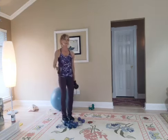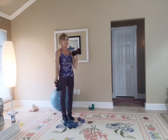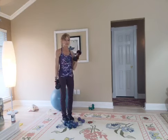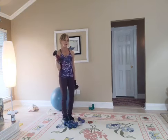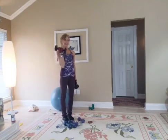I like to move a lot, so it's hard for me to just totally stand still and only do this, although there is a place for that. Certainly when you're doing heavier weight, you probably want to just limit it to the one muscle group that you're focusing on because it requires all that mental effort and energy. But with this, perhaps a little down and up, a little down, and up.